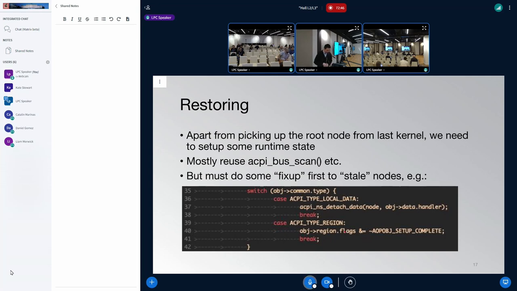With the loading done, before we can see the fast scan, which is actually traversing the base tree, we need to have some fixups here. That is because some objects in that preserved area have references to the sources of the kernel. So this step can happen before or after. Some big stuff has to be on the other side to work.